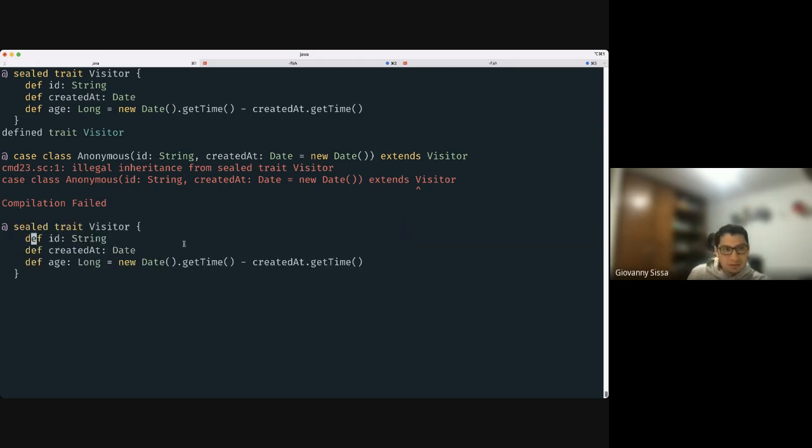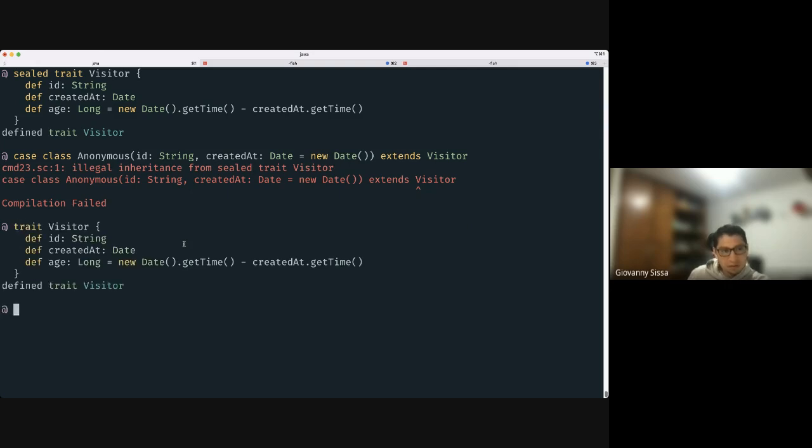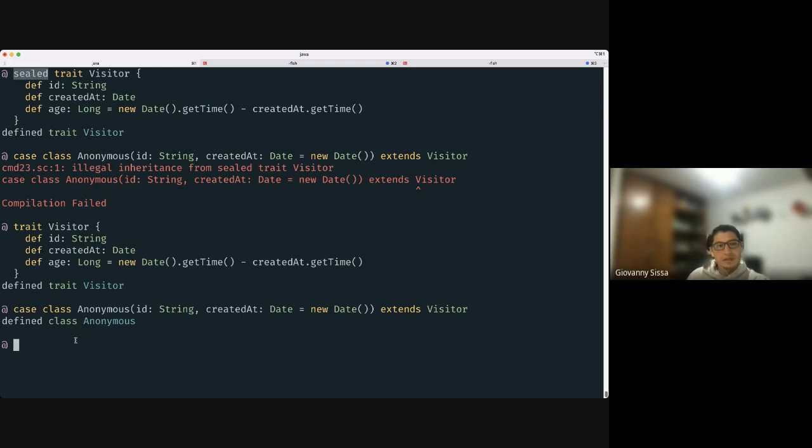So for demonstration purposes, now we are able to introduce it. That's the trick for sealed. It only protects our implementation and tries to avoid other people doing things that we don't want. It's pretty useful, pretty cool.